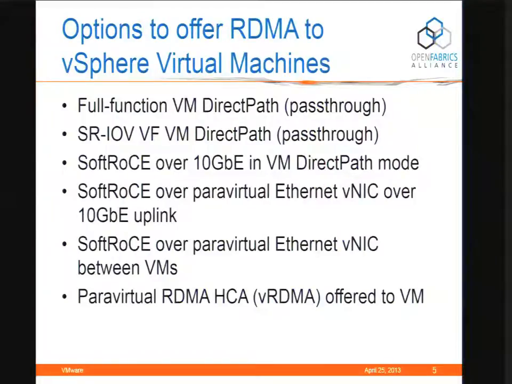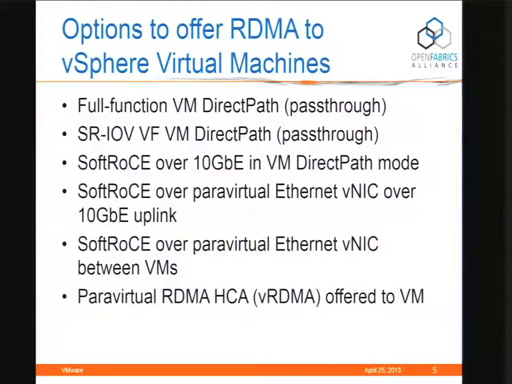Okay, now switching to the north-south traffic: how you can offer RDMA to virtual machines and guest OSs. We had talked about 6 different options last year. I'd call them options A through F at last year's workshop. The first is full function pass-through, which directly exposes the entire PCI device to the virtual machine, and then the native device driver in the guest OS has direct access, which means all the MMIO or PIO accesses you make to the device, and all the RDMA operations themselves, happen directly to the device. The hypervisor is not intercepting them and doesn't know what's going on.